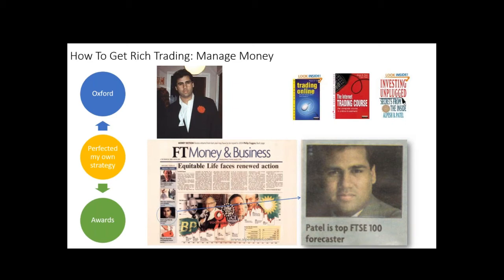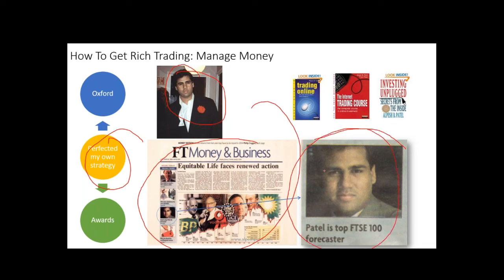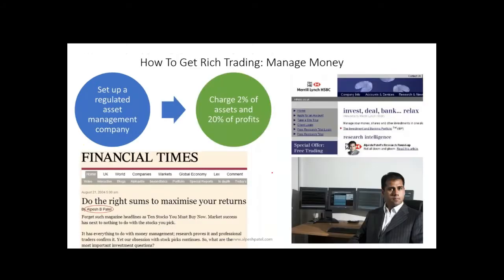Like I said, for me, the background was I perfected my own strategies. They've got a 20-odd year history. That's me at university. Sorry, I look a dick. Red carnation means lost exam. Perfected strategies then. These were then used to win competitions, including in the Financial Times. And when I won that competition, beating one Neil Woodford, by the way. Well, Neil Woodford now manages $10 billion. We only manage, this is embarrassing, less than 100 million euros. Can you believe it? It's who you know, not what you know, clearly, because I know more than Neil bloody Woodford. Am I bitter? Of course I am.